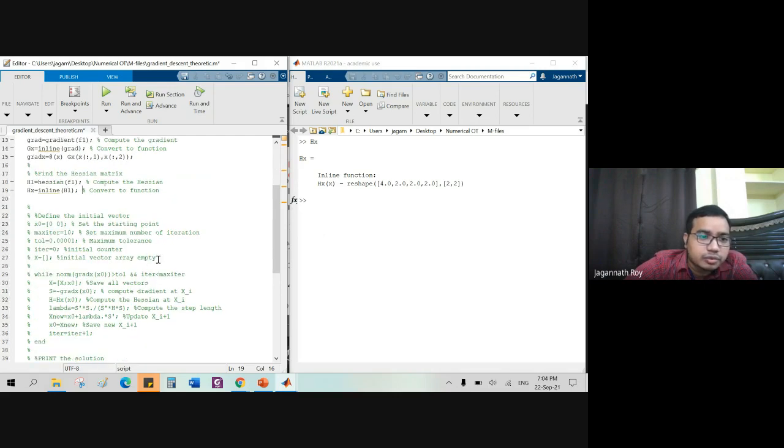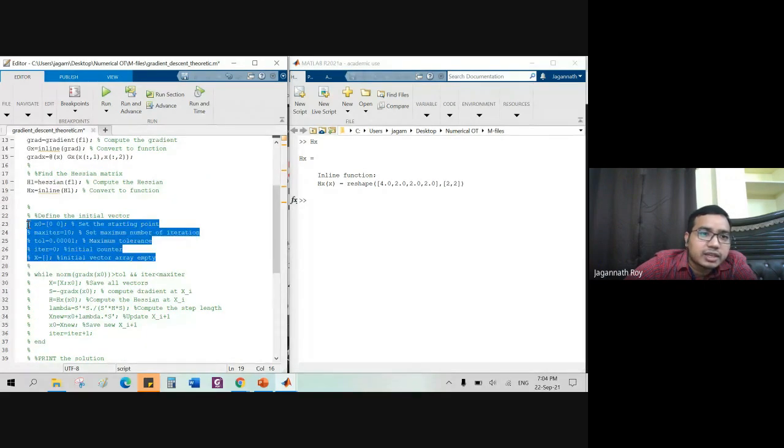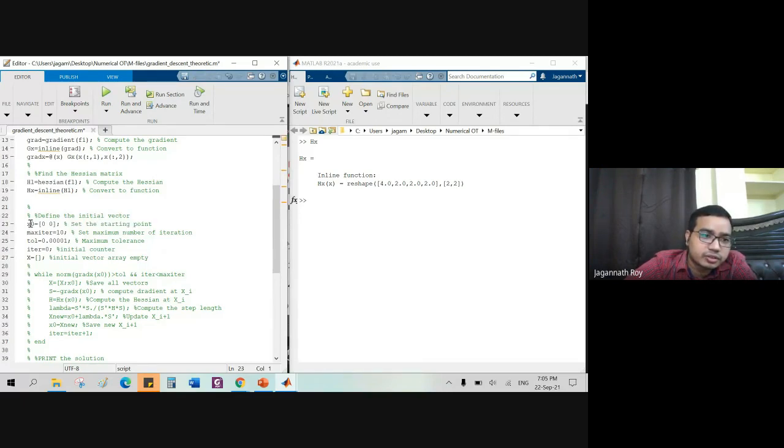And then we have to define the initial point. Let us start with x naught as 0, 0. And maximum iteration, let us give here 10. And tolerance, that is how much precision we need.